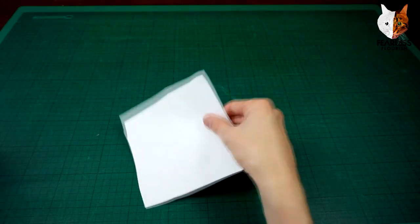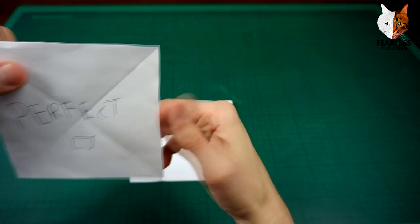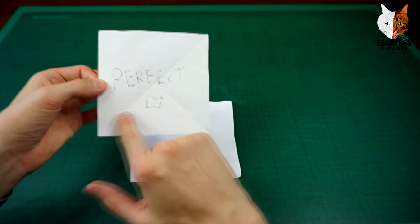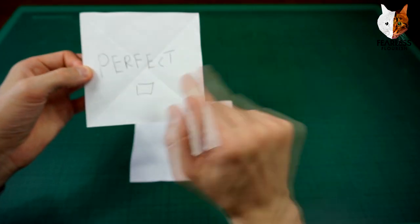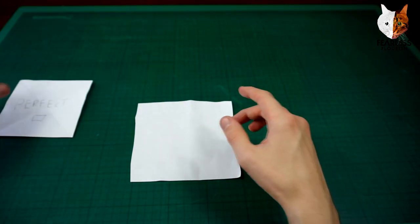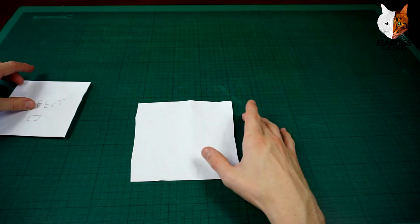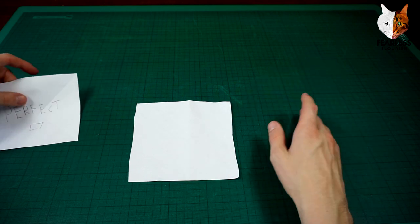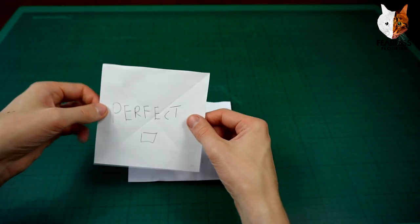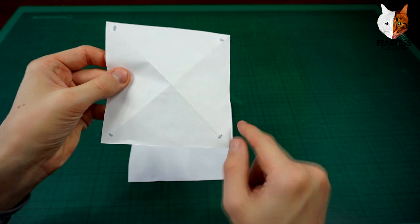So we have an imperfect square, and then we have what we need as a template. This could be an already perfect square, which I've just written perfect square. It's not even a square, but we've got a perfect square as an example. You could use a wooden template, or plastic ones. I don't actually have any, so they are optional to use as well, but we'll use this as an example. We have a perfect square, and we have four bits of blue tack at each corner.